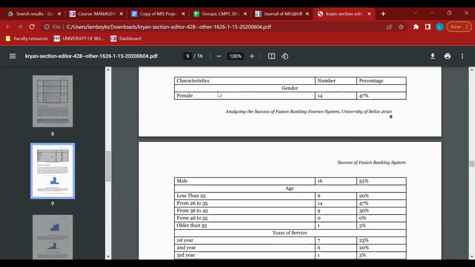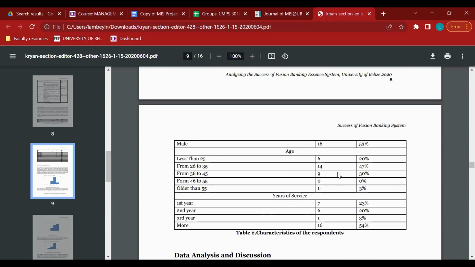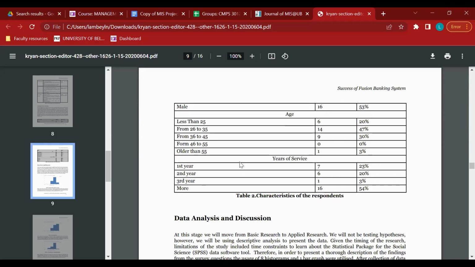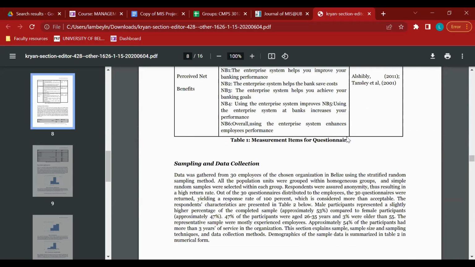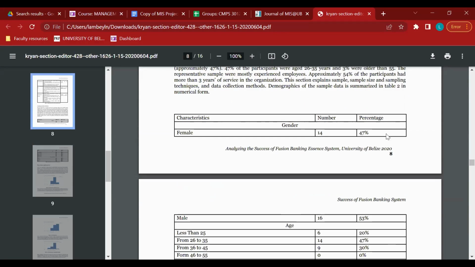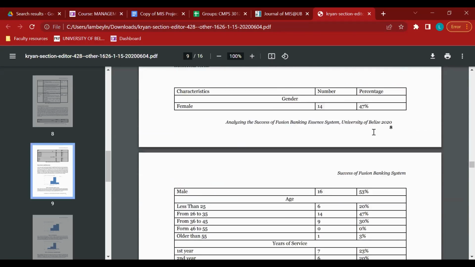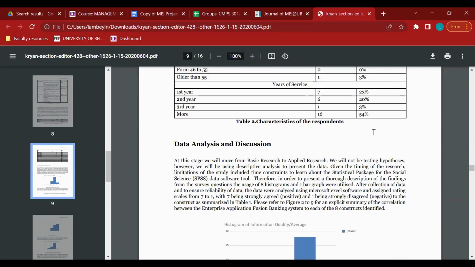So there you spoke about the biographical data of the person. It would include their gender. Some of you had different biographical data questions, but you would list all of that section in a table. So if you were looking at how many years they were working at an institution, that would be there. If you were looking at the industry they were working in, this would be here as well. And the number of responses would go in the column adjacent to that. And then in the last column, you'd have that number as a percentage. So that demographical data or that background data that we see first must be in the table, and everything else goes in histograms.